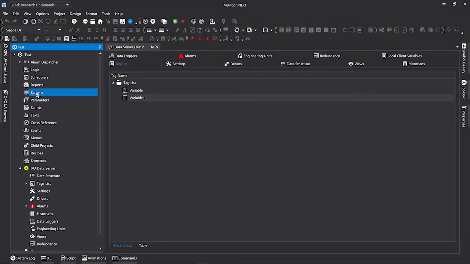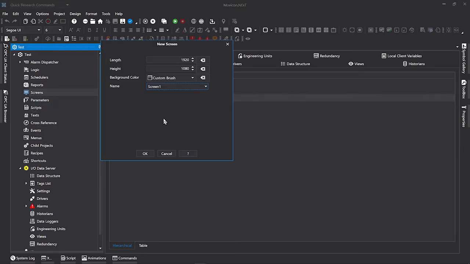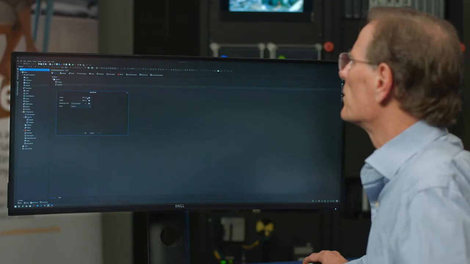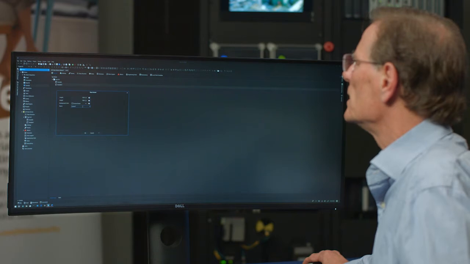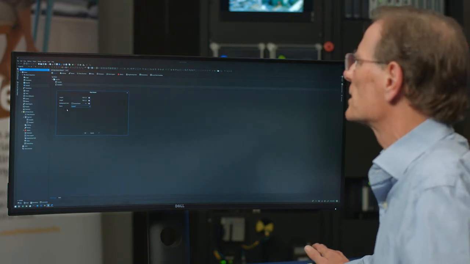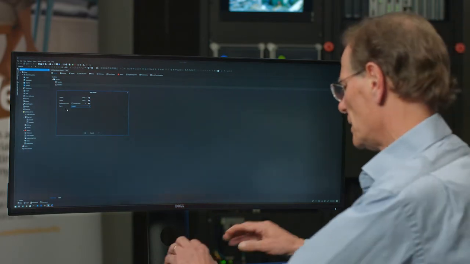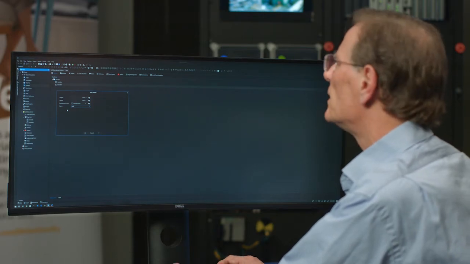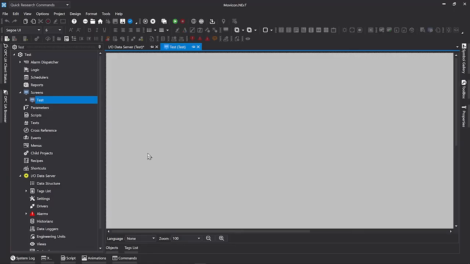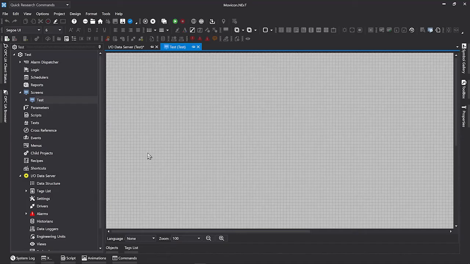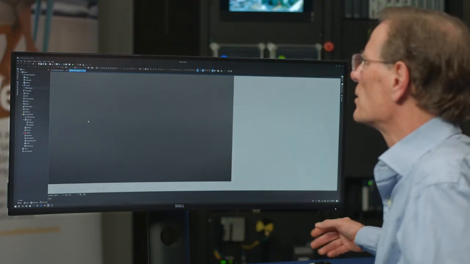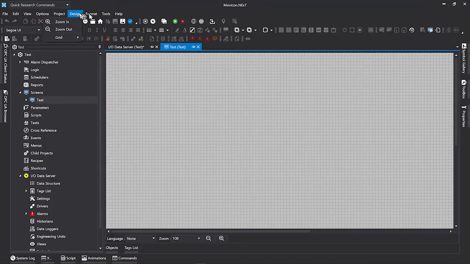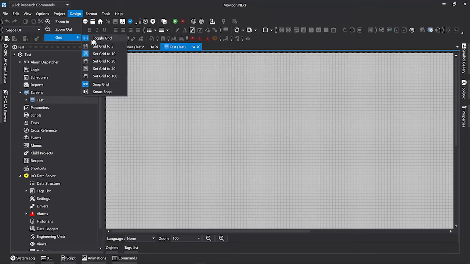So next, I'm going to go to the screens and create a new screen. You can see that from the screens, I've hit the new button, and I've got a little pop-up. It gives me the information associated with the screen, the monitor screen size, and that type of thing. I could have it variable, but in this case, I've specified the type of monitor. And I'm going to call this the fill demo screen. It's just going to show how quickly you can take a tank and a pump and bring those all together. You can see I've got a nice grid here, and I've set it up so that the items will snap to the grid, make it very easy to use.